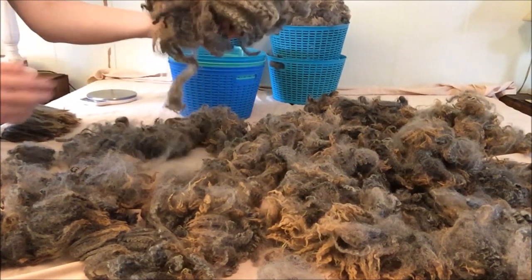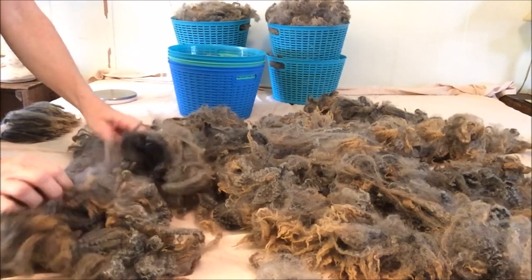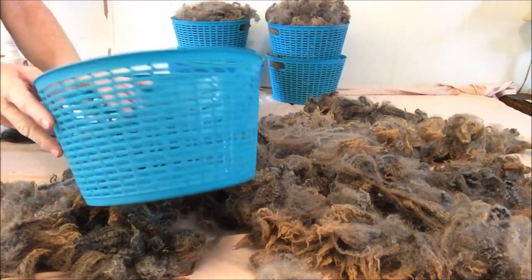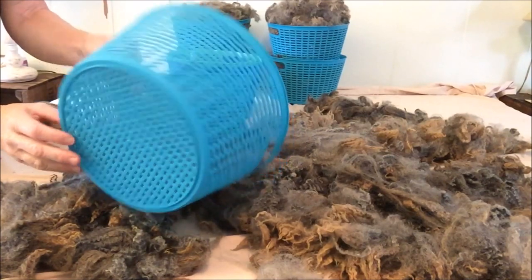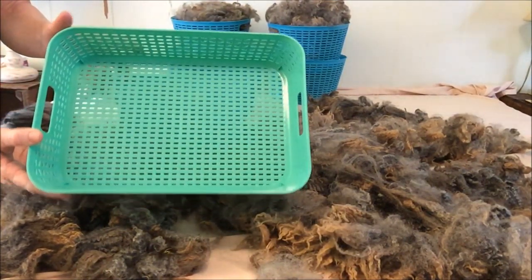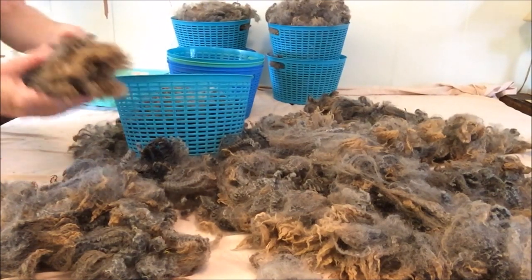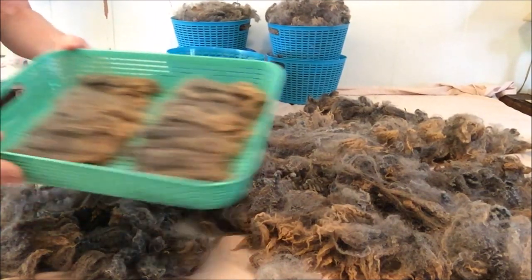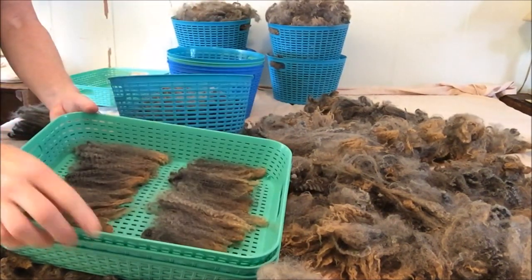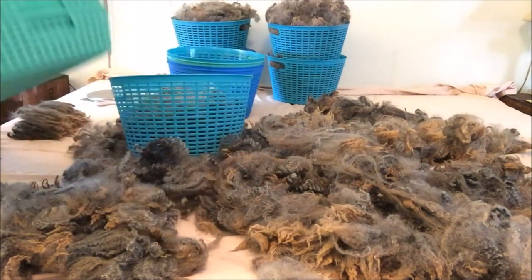The other way is just grabbing handfuls and putting them in a basket. I use a plastic basket in a bucket — the bucket's downstairs in my wash sink. These simple mesh plastic baskets I found at the Dollar Tree. This shape makes lock washing really easy. After the locks are all picked out, they're lined up and layered in the little baskets. The final one is always an empty basket on top, because it sandwiches all the fibers in there so they don't move when you wash them. It works fantastic — I love this way.